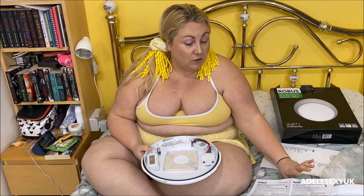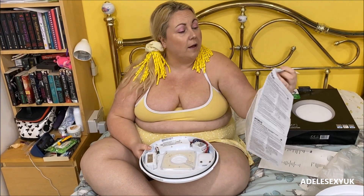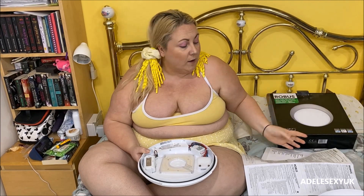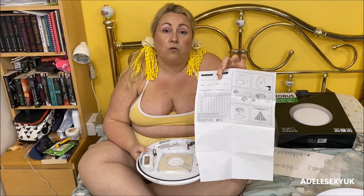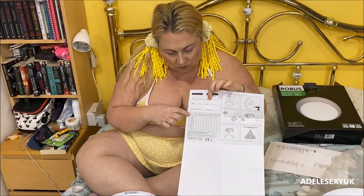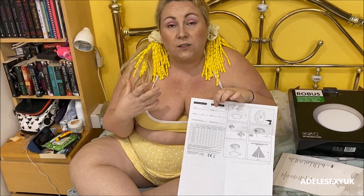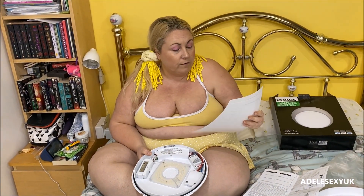If I can grasp it, most people can grasp it. The instructions aren't too bad — if you know about wiring you'll find it simple. They do say to do a check after 24 hours and then check it yearly, and they give you a grid where you can write the date and time for all those checks. You also get a three-year warranty when purchasing from Screwfix.